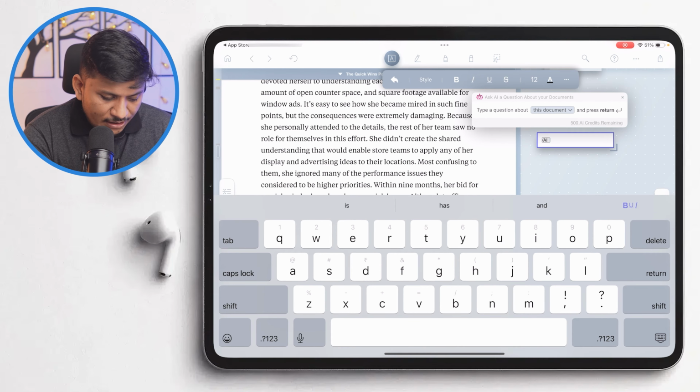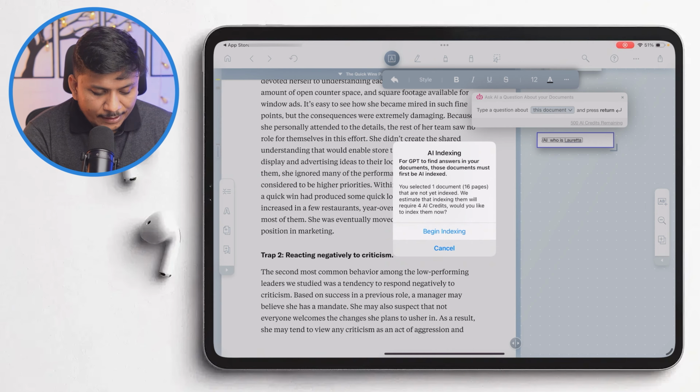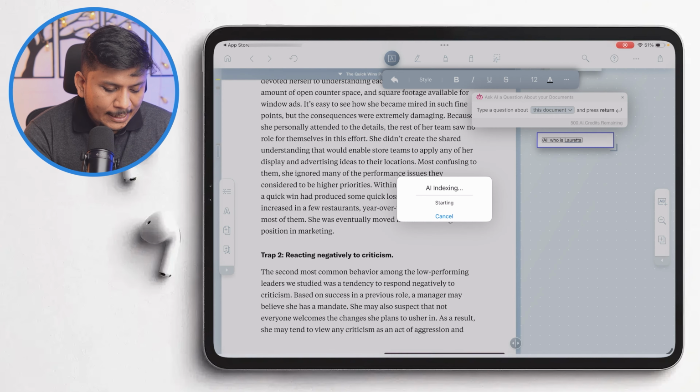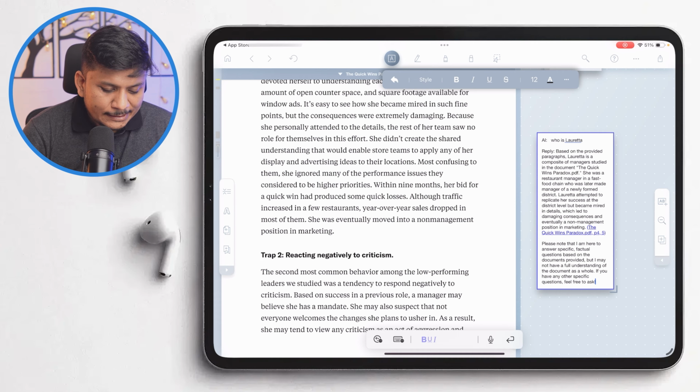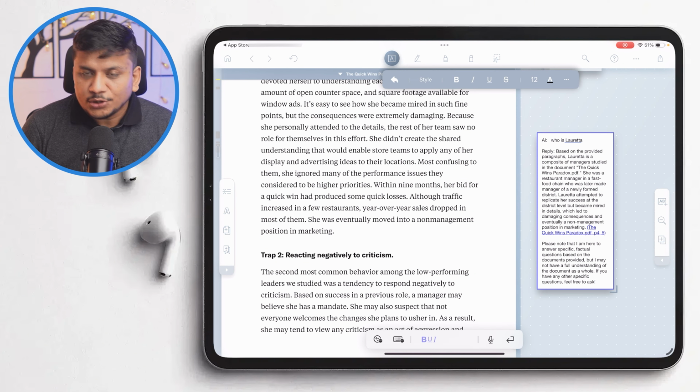Okay, so I'm gonna say who is Loretta. Okay, so Loretta was one of the examples mentioned in this document. Now I'm gonna click on return. Now before we start here, we can see the whole document is required to be indexed, and one of the not so good things about it is that this particular feature is paid, and that too despite you already having purchased LiquidText.